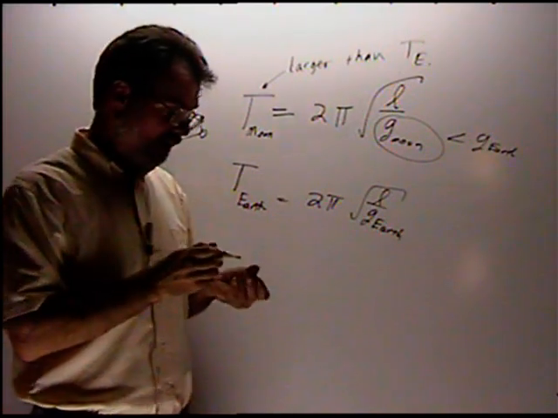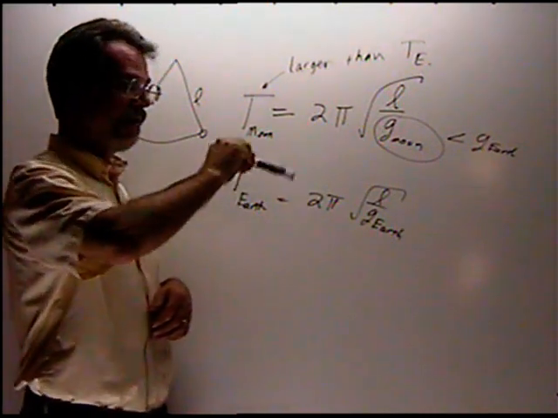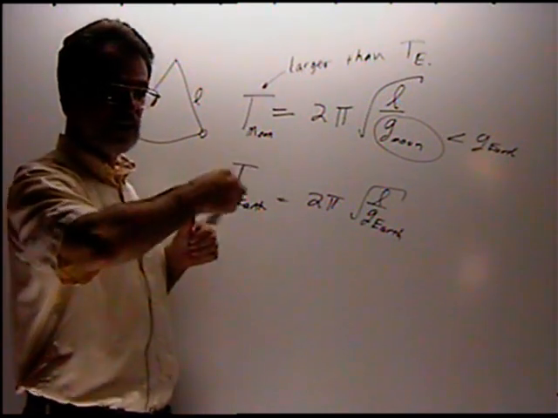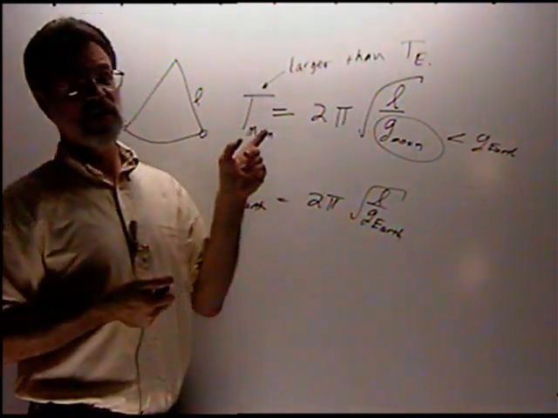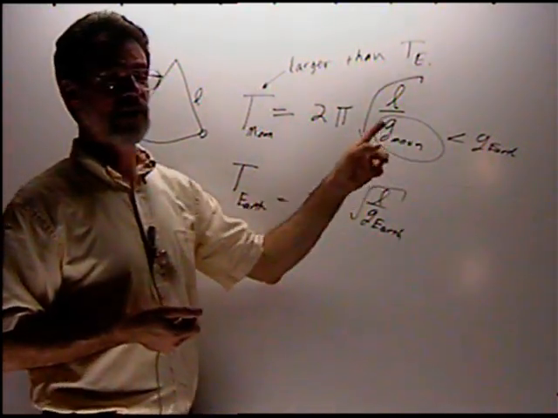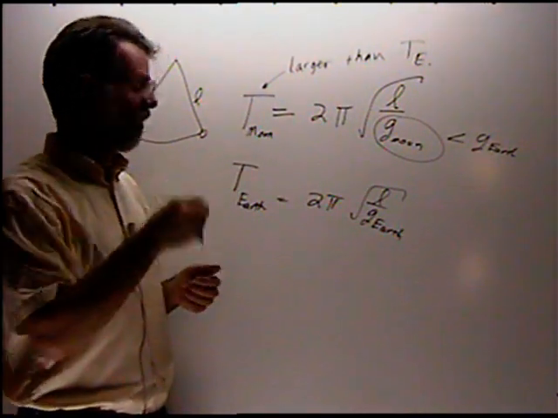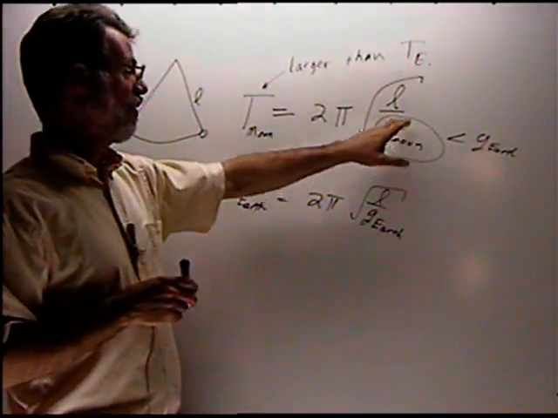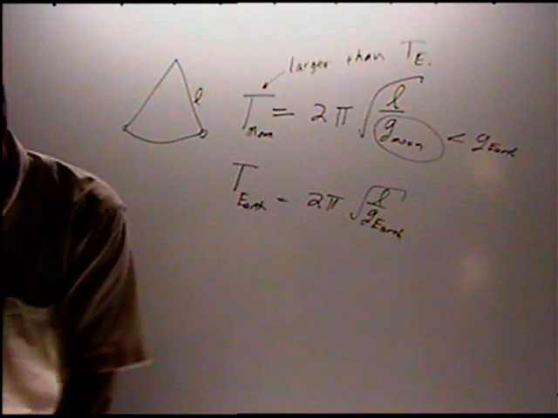So when you're on the moon, if say you have a period on the Earth that's like 2 seconds, a long pendulum that takes 2 seconds to get from one end back to the other, if you measure it on the moon, it would be longer. Maybe more like 2.5 seconds, or maybe 3 seconds. It depends on what the ratio is. I'm not quite sure. So it would take a longer period of time for the pendulum to swing on the moon, because the gravity's smaller, which forces this ratio larger and makes the period longer.